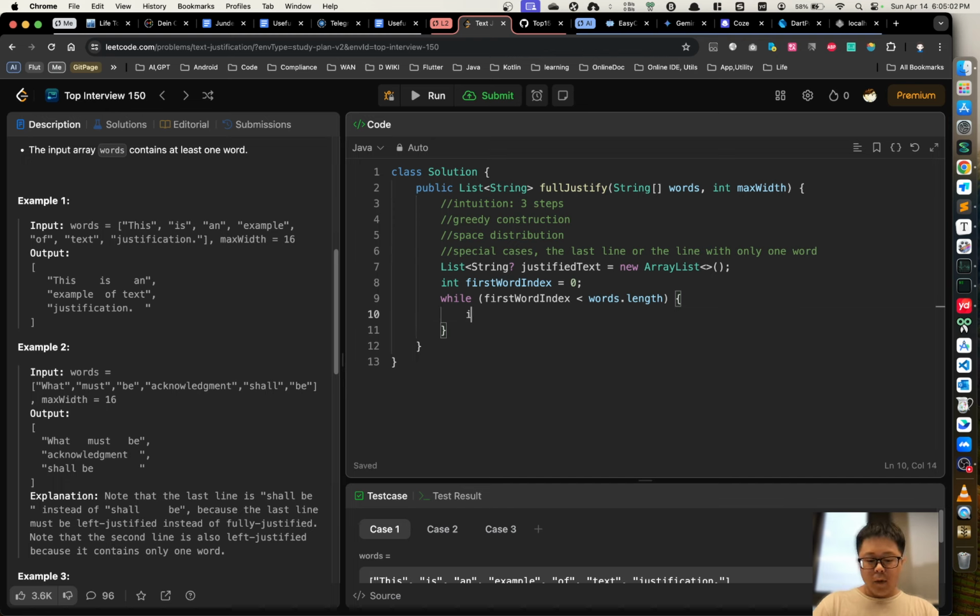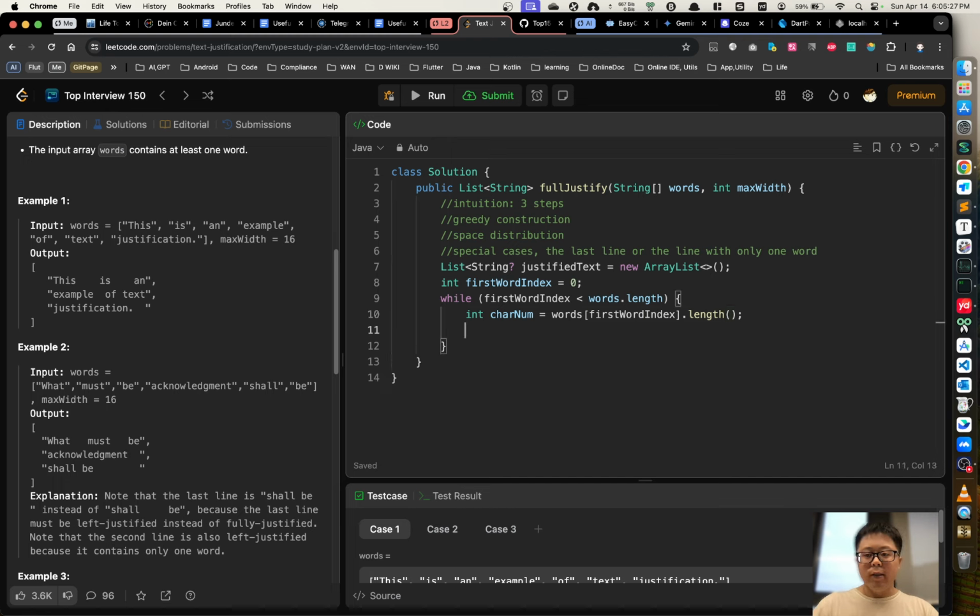So we'll create another variable called characterNum, and it should be initialized as words[firstWordIndex].length, which is the length of the first word.